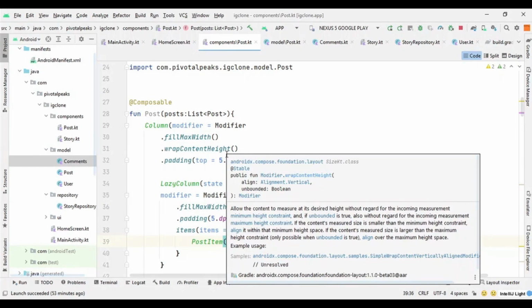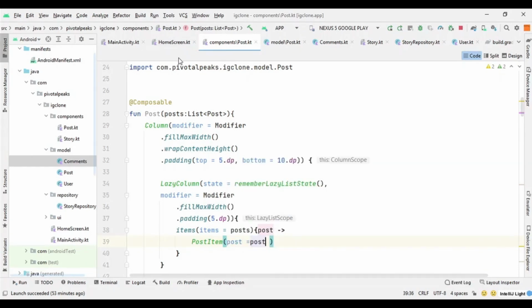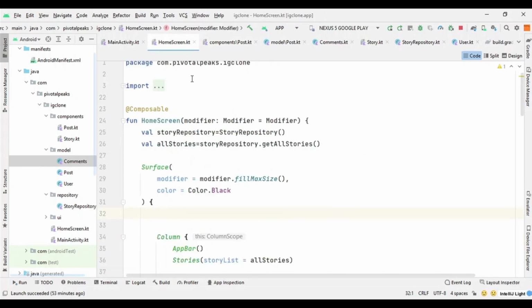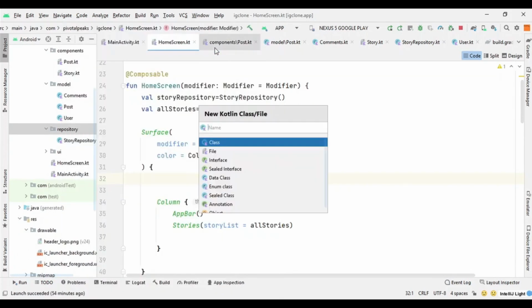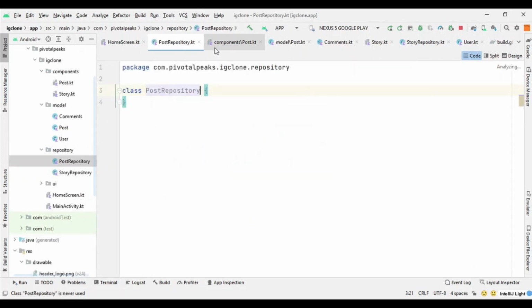Now we need to call this post component in the home screen, but before that we need to create a fake repository for post data as well. So here in the repository we can say Kotlin class, and we will say PostRepository, and in this class we will just create a function to get all posts.